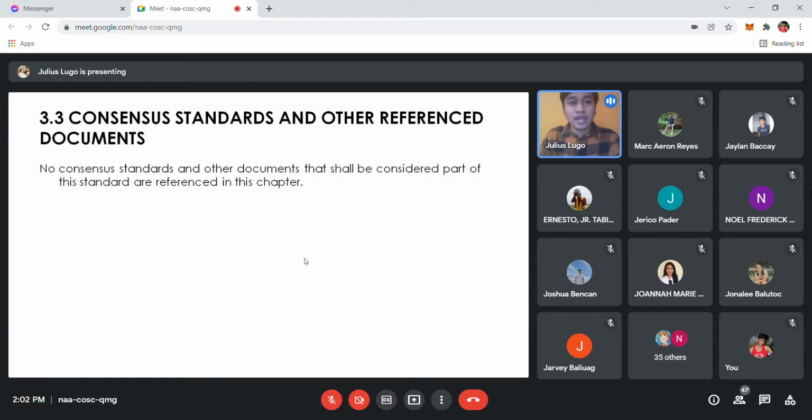Okay, so meron tayong consensus standards and other reference documents. So wala tayong, in terms of this one, wala tayong consensus standards and other documents that shall be considered part of this standard, in this particular chapter. So yung tinatawag natin yung consensus na yan, are there any other provisions that you should know? For example, sa live load, merong mga consensus doon.